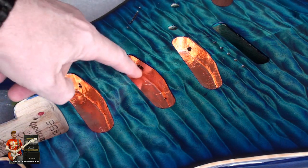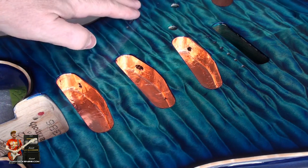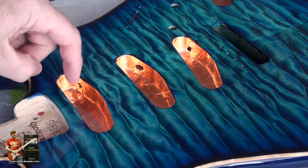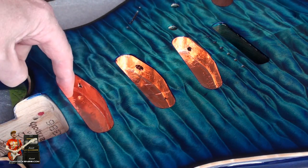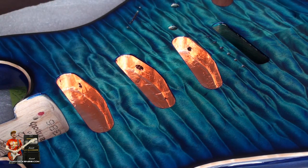So we've got some holes that take the wires through. I want to fit the pickups. I want to fit these connections. And of course, when we fit the pickups, we've got a number of options here. We can either drill them into the body, which I don't really want to do, or we can do something else. And now we're going to cover what the something else is.